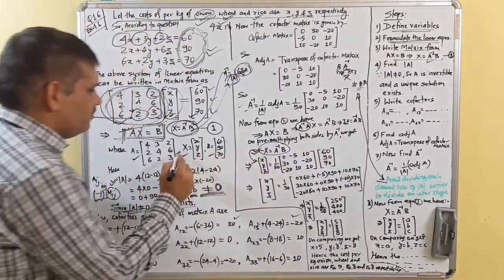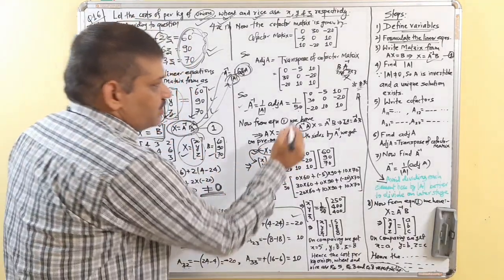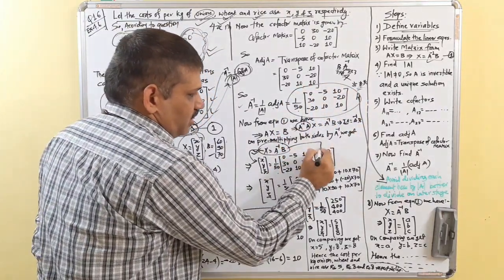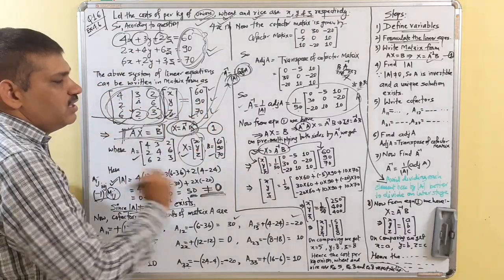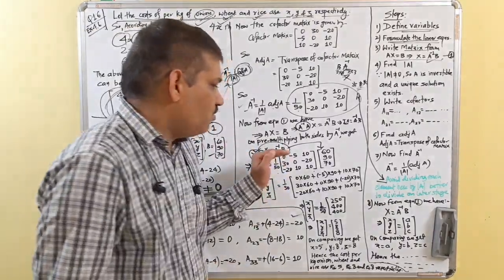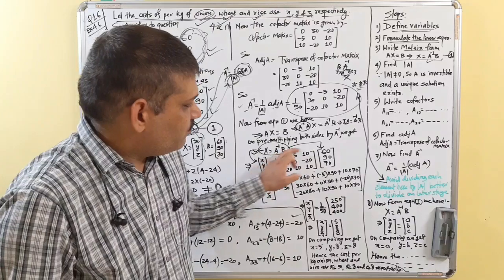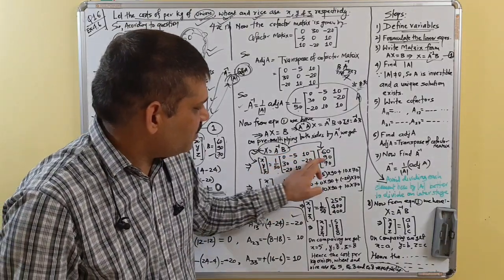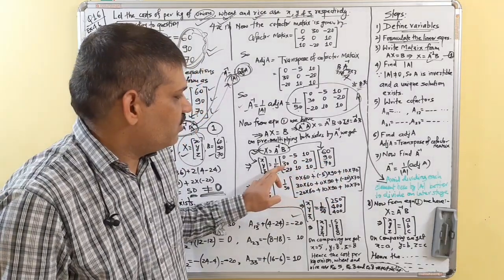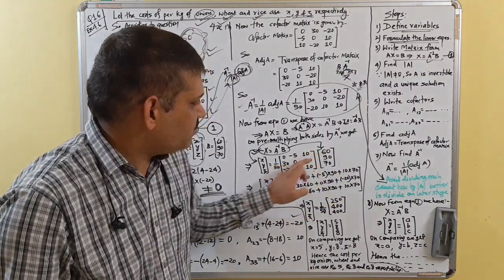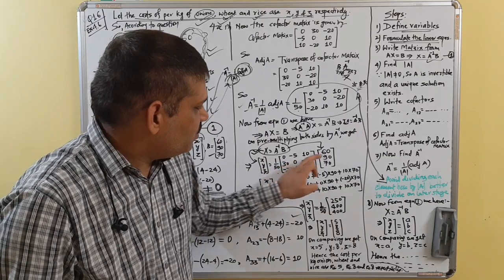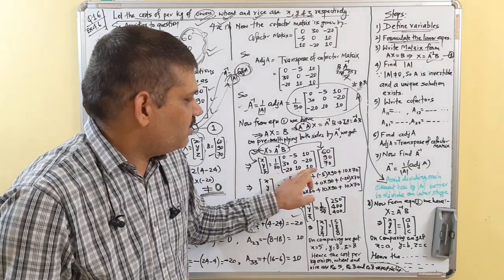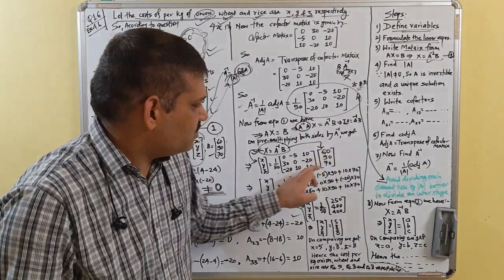Okay, now just put the value in this. X is XYZ, we have taken X. A inverse is 1 upon 50 times of this, and B is this 60, 90, 70. Now multiply this. So first row will multiply by first column: 0 into 60 plus minus 5 into 90 plus 10 into 70. In the second row we'll write 30 into 60 plus 0 into 90 plus minus 20 into 70. In the same way, in the third row, this into this plus this into this plus this into this.